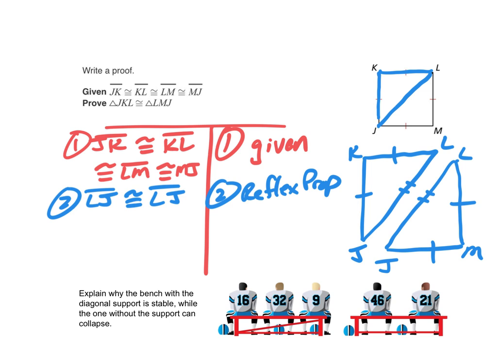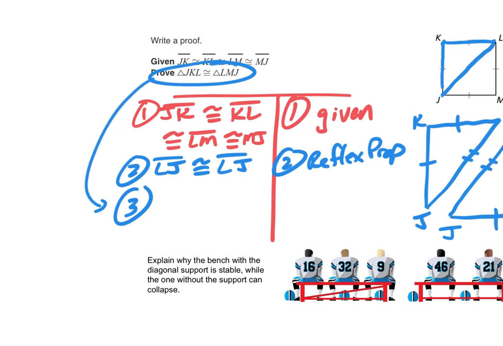Hey, do I now have 3 pieces? Yep. And is it the right 3 pieces? These 3 pieces are all 3 what? What kind of pieces do we know here? All 3 sides, okay? And so we now can say, and once again, you do not need to restate the proof statement. The proof statement is given to us at the very beginning. So just move it down here. Unless you really feel like writing your own statement, triangle JKL is congruent to triangle LMJ, because of side, side, side.